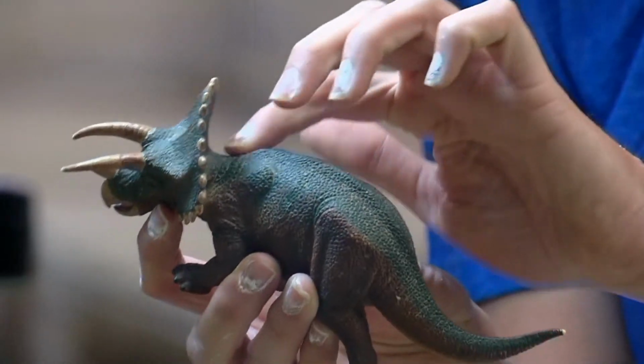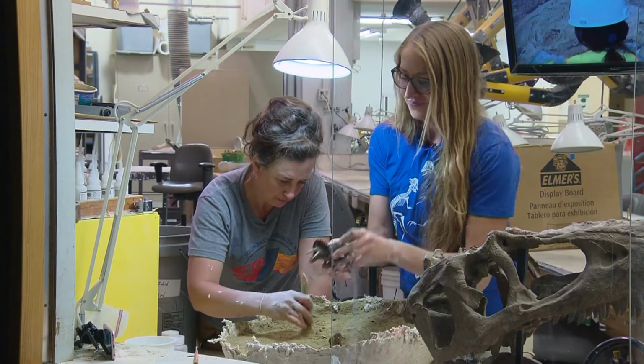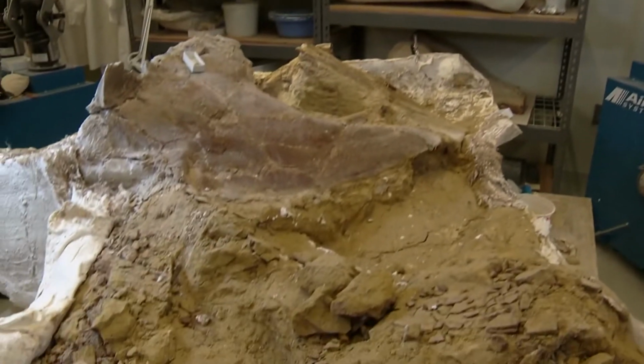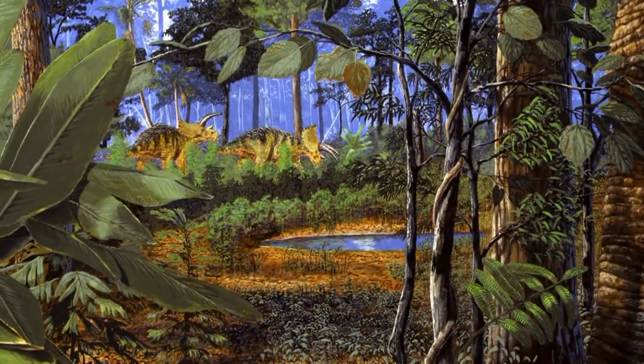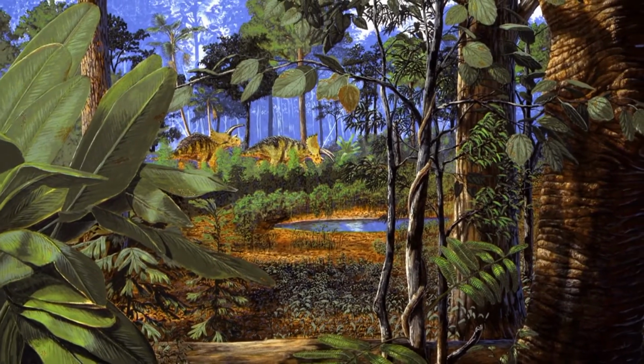Science is all about taking a hypothesis and testing it, when new evidence comes along, changing the theory, and when new science is discovered in your own backyard, making it known to the rest of the world. How important is that for the continuation of what you guys do here? That's what science is. It's that joy of discovery and the awe when you find something like this and you figure that critter lived here so long ago, before the asteroid came.